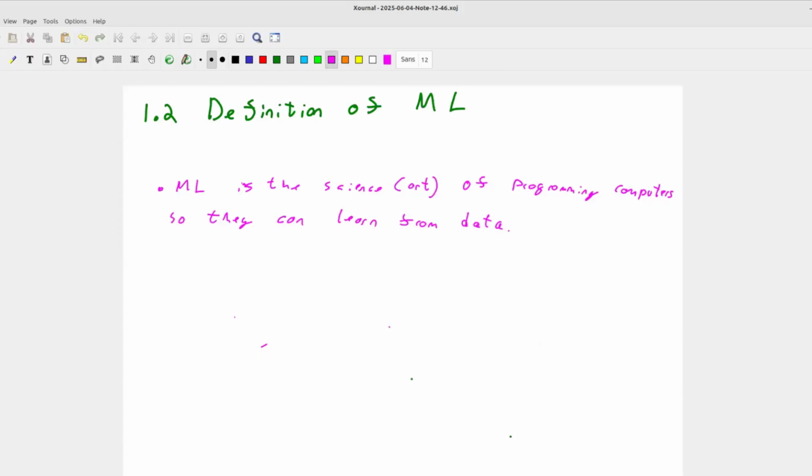Here are some more general and more engineering-focused definitions.